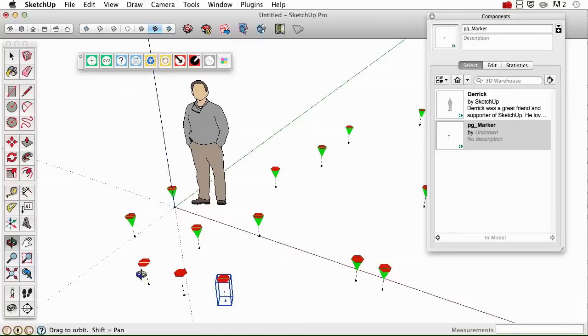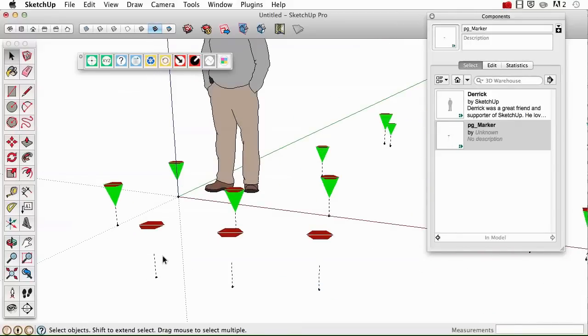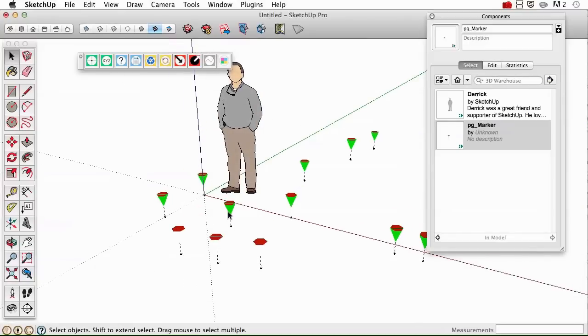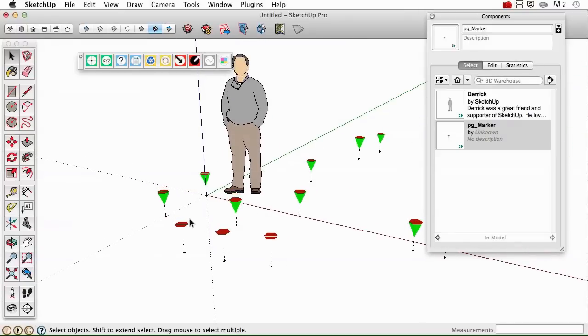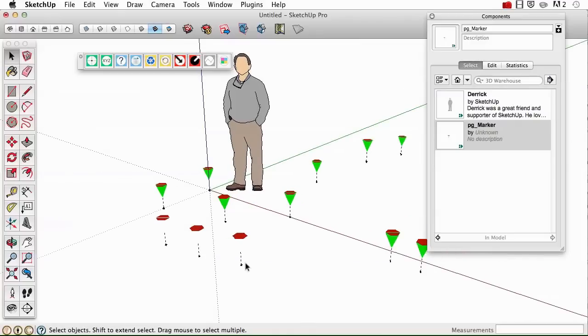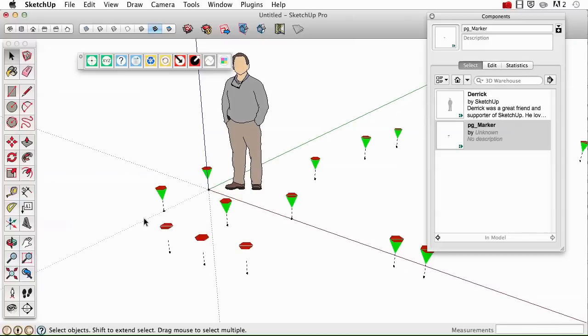Okay. Notice that these are white, while all the markers that I've created with these tools are green. Green means that they've been registered. The plugin is aware of them. White means basically that it's just geometry. They're not considered markers by the plugin. So this is the opportunity for you to actually place these in the environment, maybe if you want to drag them from the component browser, and then at any point in time, perhaps you want to just turn them into actual Point Gadget markers and select.